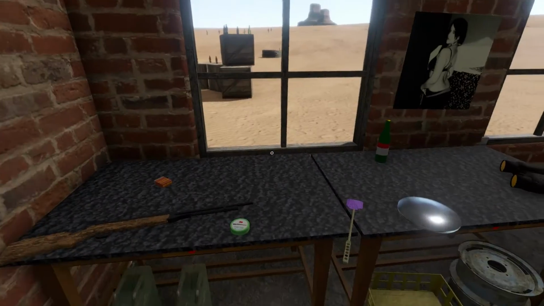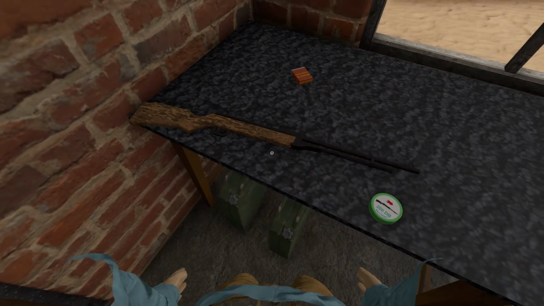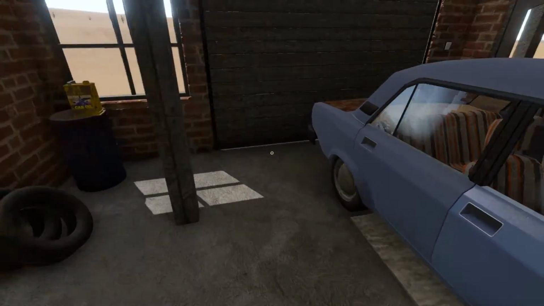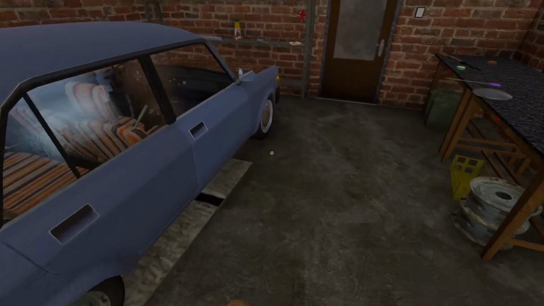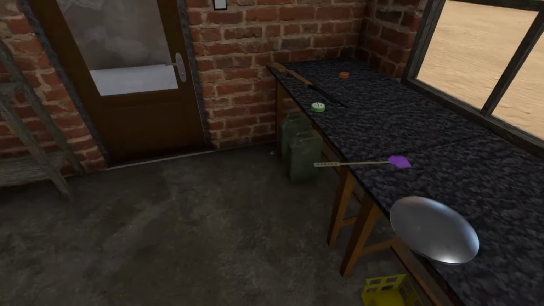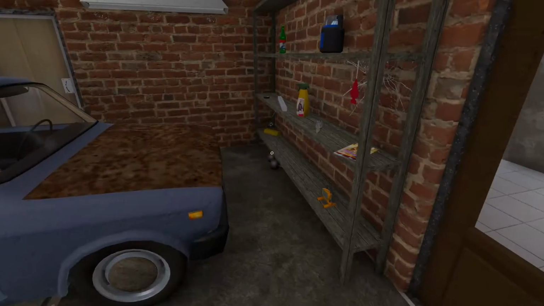I don't really know what to expect. I think I got a drive in the game. That's a gun. Why the hell is there a gun here? So how do we open? I assume we've got to fill up the boot with stuff we're going to need. So what do we got? We got binoculars. Petrol? No. Water? Okay. Gun. Ammo.